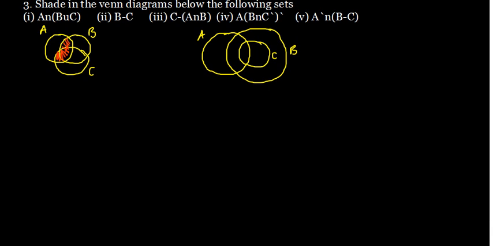What of the same set now shading it here? How can we get to shade it? So again, I'll shade B union C. B union C means shade everything in B and everything in C. So let me start by shading everything in C, which is there. And then I'll shade also everything in B, which is also there.